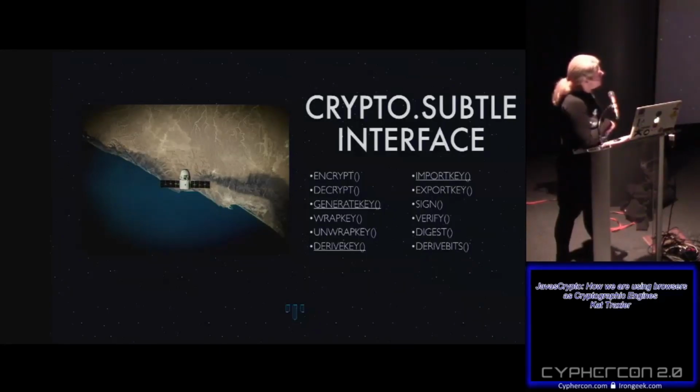I'm going to start out by taking us down a bit of a fictional path. We're going to do a thought experiment here, and we're going to pretend we're a developer. And we've been tasked with creating a feature, and we're going to be encrypting a document for a user, and this user needs to later decrypt this document. So we're left with a few methods. We can encrypt, decrypt, sign, verify.